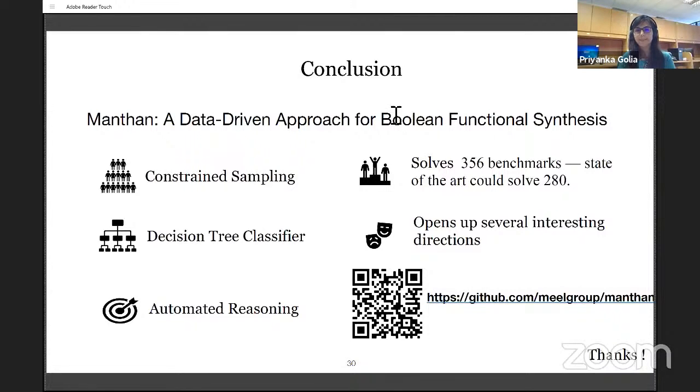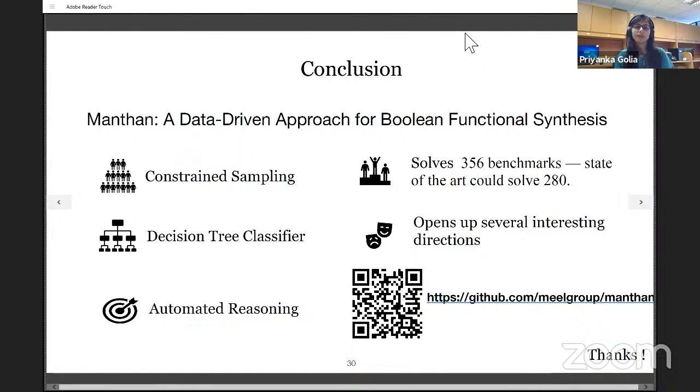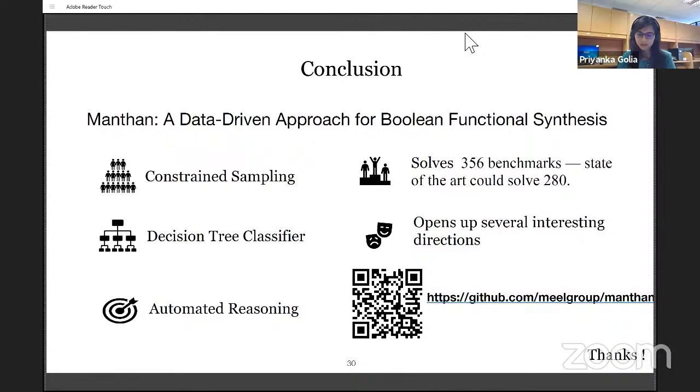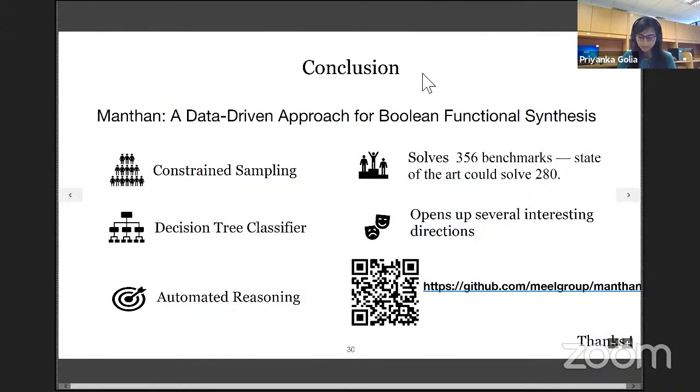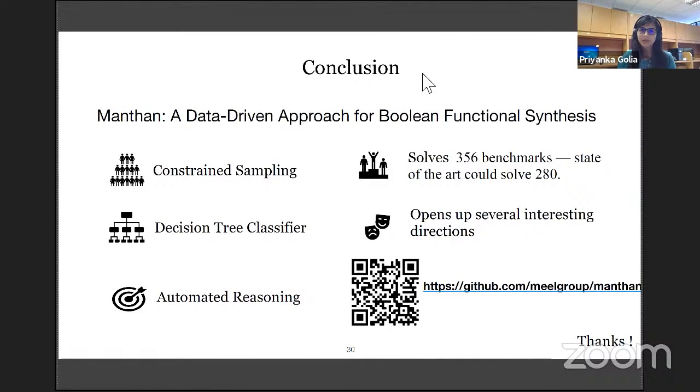Okay, thanks. Excellent talk. So I have a question. Since you mentioned there could be multiple Skolem functions, does the length of the description of the function appear anywhere in your search, maybe some inclination towards shorter description functions? Yeah, that we might look into, but the current version of Manthan doesn't consider that as a factor. It just tries to find one possible Skolem function irrespective of the length or anything.